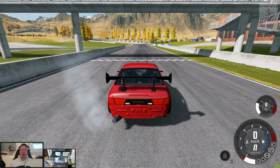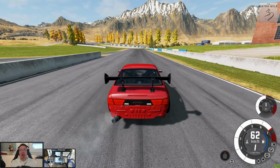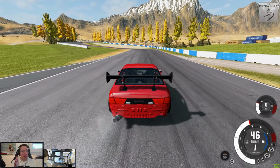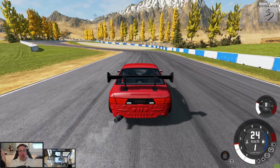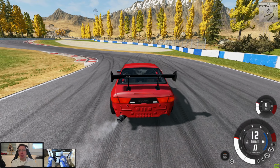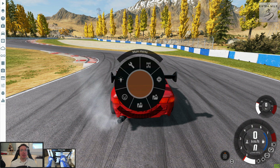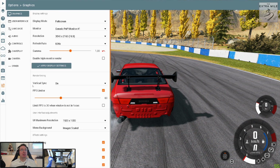A word of warning before we begin, I've noticed that sometimes when I launch Beam, the force feedback doesn't feel right. It's relatively light, and when you try to do any changes, it doesn't affect the wheel at all. So you can set strength to 1000 or to 0, it doesn't matter. Right now it works perfectly, but if you should try to recreate some changes that I will show you here in the video and it doesn't really feel like it makes a difference and it's still overall very vague and light, try to restart your game or even restart your computer one more time and see if that fixes it. Usually when I restart the game, it fixes it. So that's just a word of warning before we start.